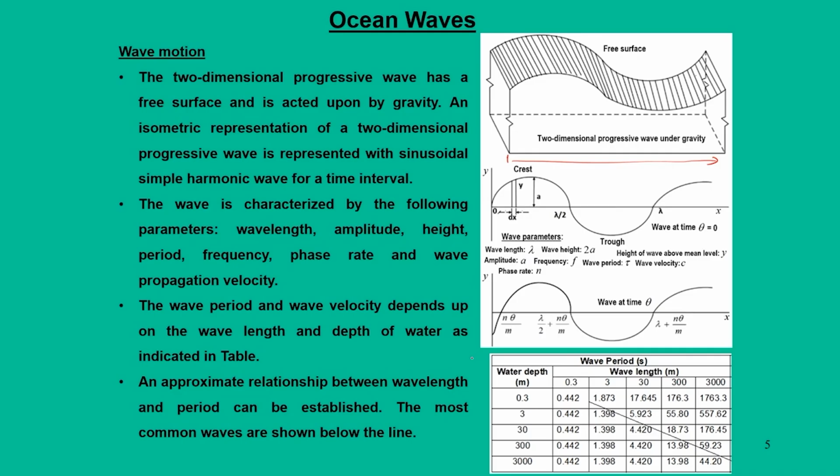This wave has some specific characteristics. If you take a sine wave like this, there is the topmost part of this wave, which we call a crest, and the height from this mean line to this topmost position is known as the amplitude of the wave. And when the wave comes to the bottom part, there is a trough, that means it also gets a negative peak in terms of a. So, through this process we get a wave height of 2a, and of course, for a given wave we also define a length which we call wavelength.